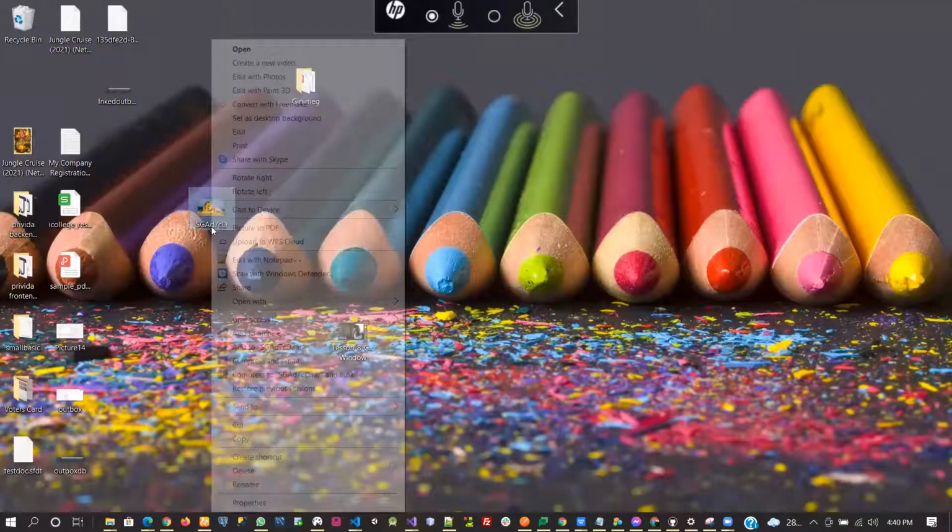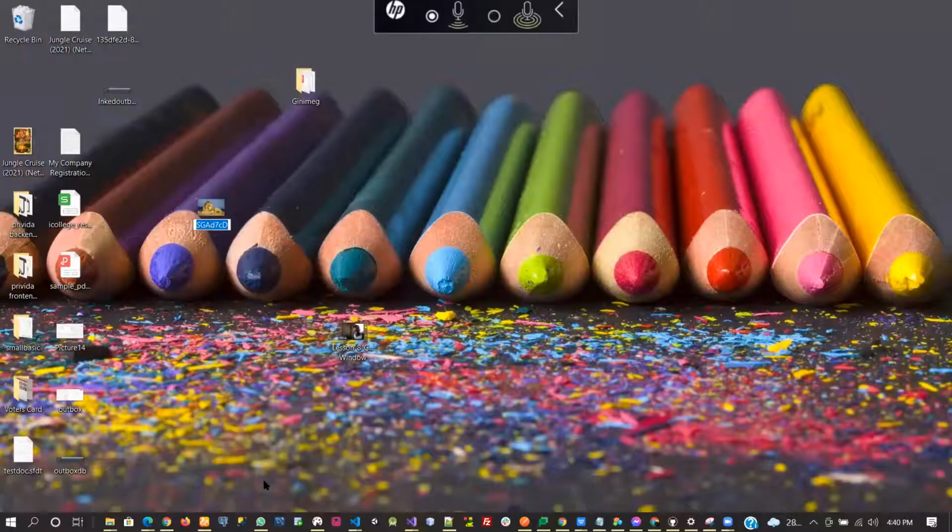And then rename the image. Make sure the name does not have space in it. Call it my underscore image. No space. Don't do my space image. Do my underscore image, and then save it like that. When you are done, let me know. I'm done. All right, that's good.